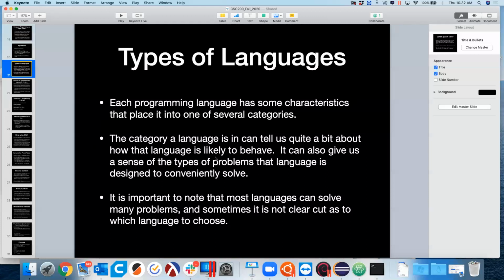So like I said, the category of that language can tell us quite a bit about it. And once we've had experience with it, you'll recognize that any of those strongly typed compiled languages pretty much behave similarly. So C, C++, Java, C#, Swift, all those languages behave in the same category of ways, whereas our loosely typed languages like Python, JavaScript, PHP, these are all going to behave very similarly to each other, but they're going to have their own little compartmentalized nuances.